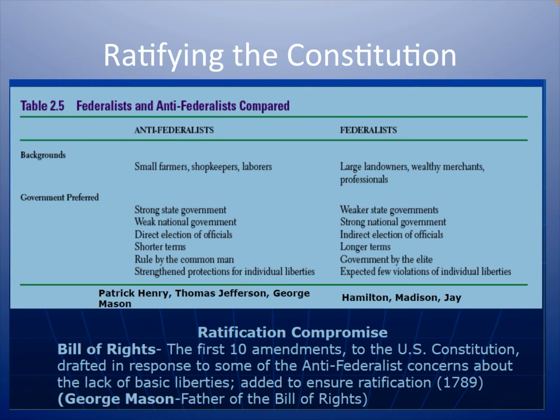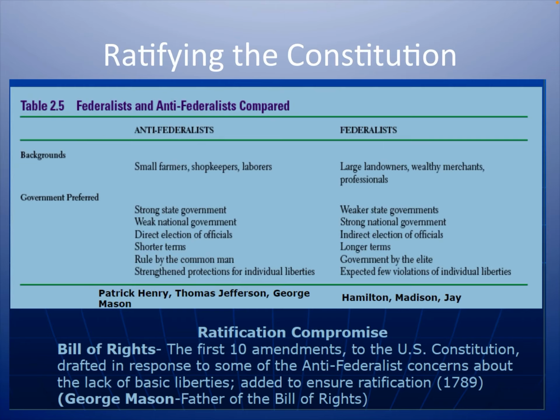And then state Congresses would elect the senators to go to Washington, D.C. So before we changed this constitutionally, the people living within the states would not directly vote for their senators. They would vote for people who would then vote for their senators. So this is going to be the idea of indirect elections. They're going to advocate for longer terms in office. They're going to advocate for government by the elite. And the Federalists are going to basically feel as though you don't need to list individual liberties because government would not be violating them. And some of these supporters of the Federalists would be Alexander Hamilton, James Madison, and John Jay.